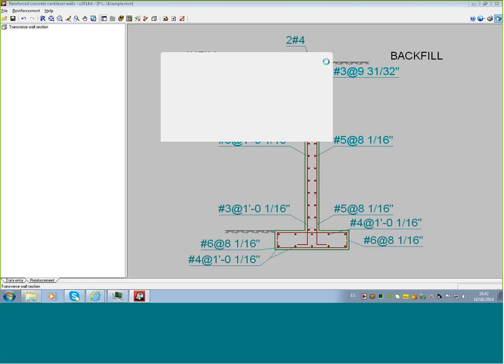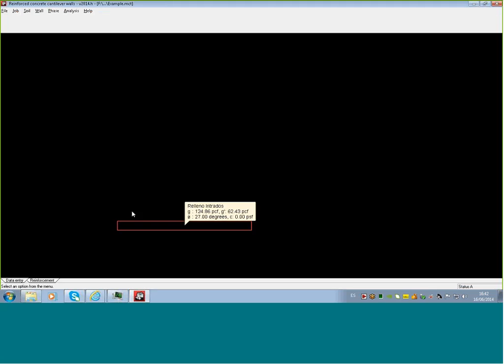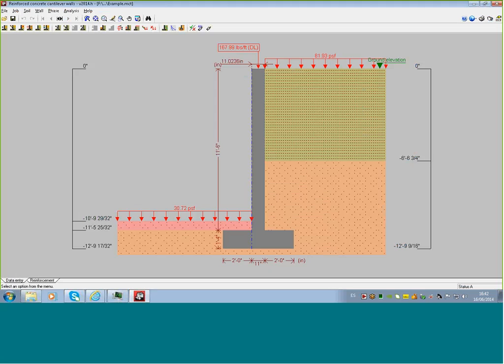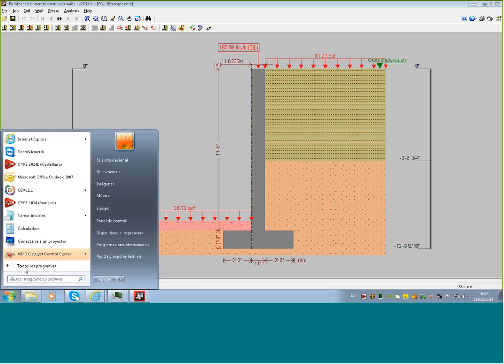Well, I'm going back to the cantilever wall because I wanted to show you how the program works with the Bishop methodology. It's the simplified Bishop method. I have something here, I'm going to bring it for you.